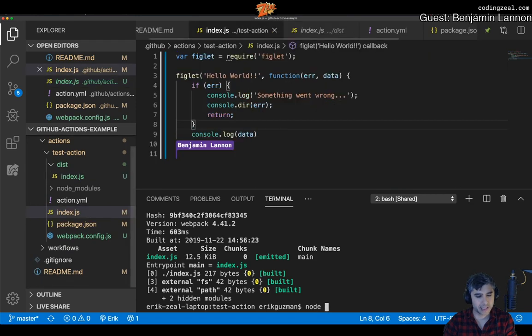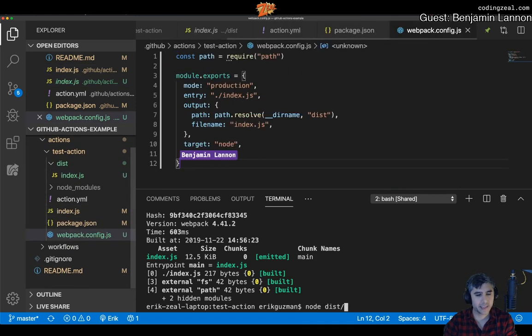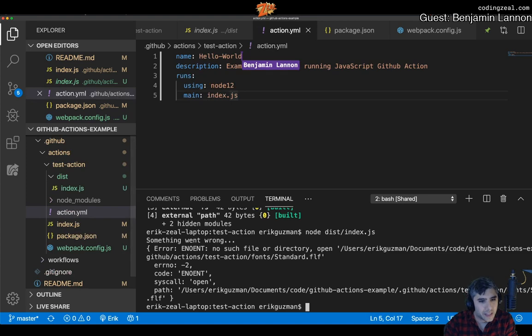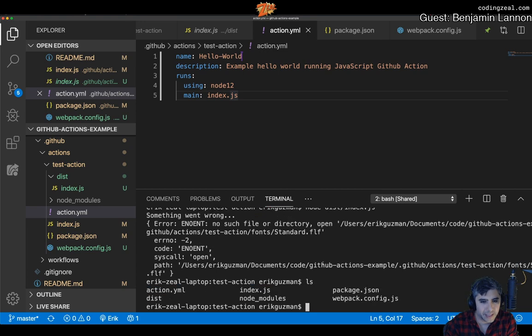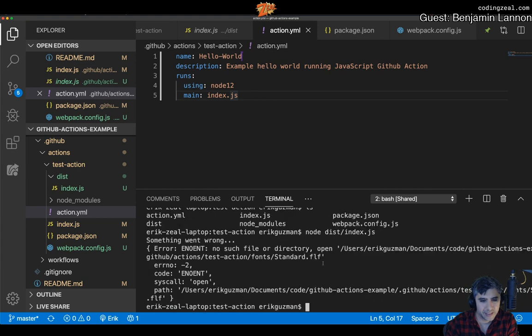We'll be able to test this out by going to node dist index.js. Yeah. Hey, no such file or directory. What? It's action font standard. Standard.flf. Does it require a font?